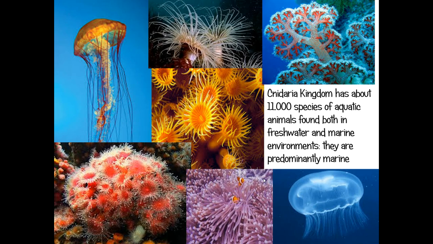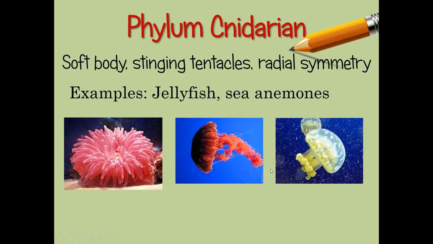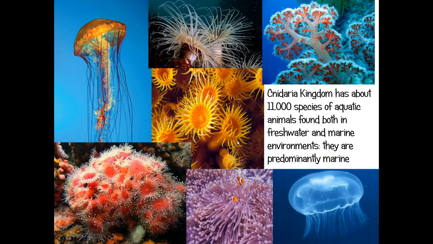Oh, I'm sorry, but the starfish isn't a cnidarian, but the starfish has a radial symmetry as well. Anyway, so the cnidarians, in general, they're going to be your anemones, your coral polyps, and the jellyfish. All right. And they're very soft. The coral has adapted the ability to build the coral, which is almost like a rock, and they live inside of it. But they also have the ability to sting predators as well when they come out. So they come out, they can poke their tentacles out to get their food, and that's how they can sting and capture their food as well.